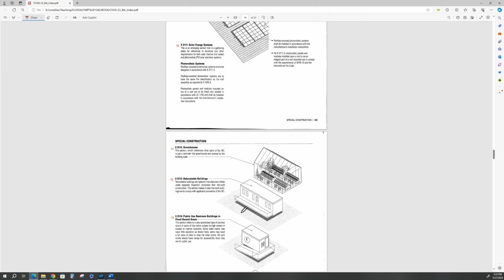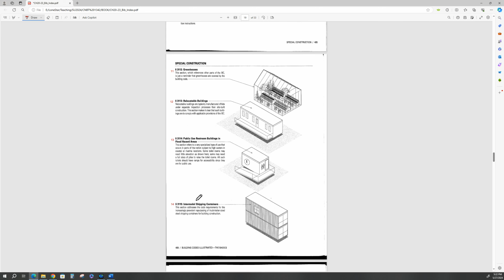The wine garden that was out there at the rodeo. And public use restroom buildings in flood hazard areas. Okay, it's 13. And the 14th one is intermodal shipping containers used for repurposing of truck trailer size steel shipping containers for building construction.